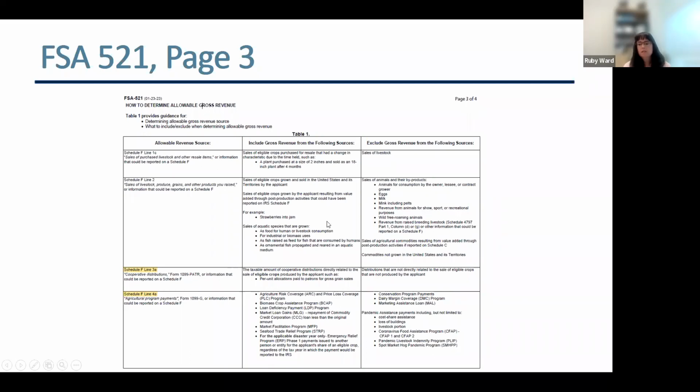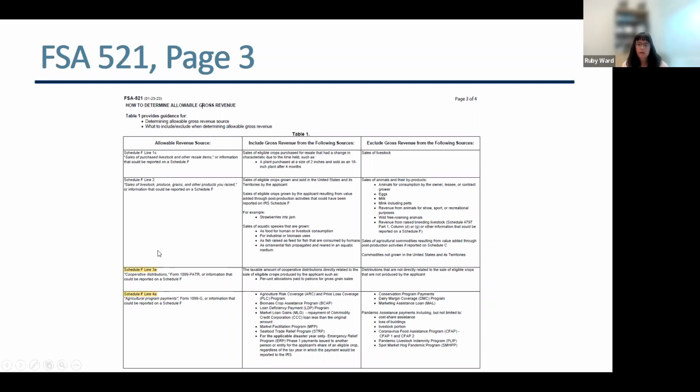One thing that we get into is the value added. If you have sales of eligible crops that were from value added activity that was included on your Schedule F, then it's okay to include them here in the ERP Phase 2 program. It's just separating out the crops from the livestock.